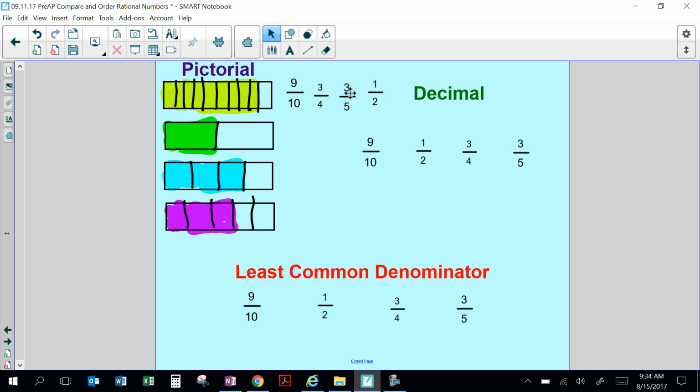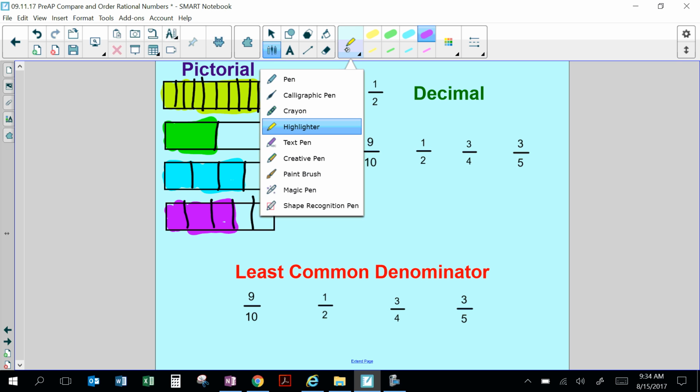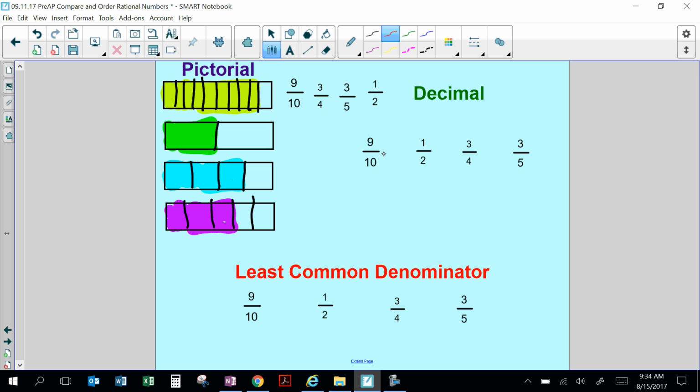Another way you do it is some of you may prefer turning into decimals, because we did spend 2 days learning decimals. Let's start at 9/10. Using the place value of 100, what's the scale factor from 10 to 100? Times 10. So that is 90 hundredths.